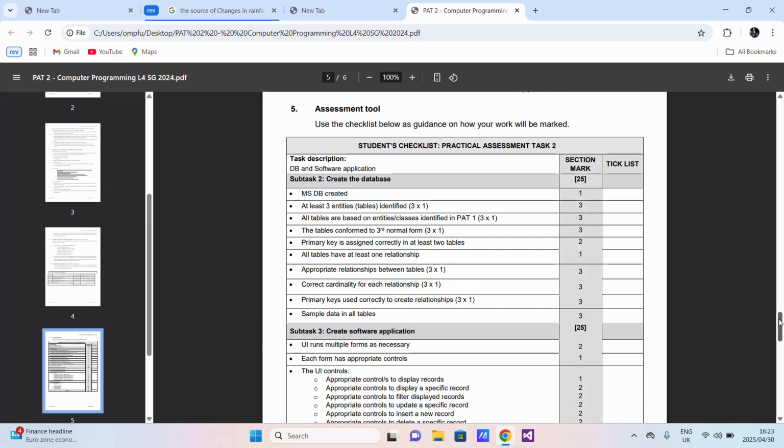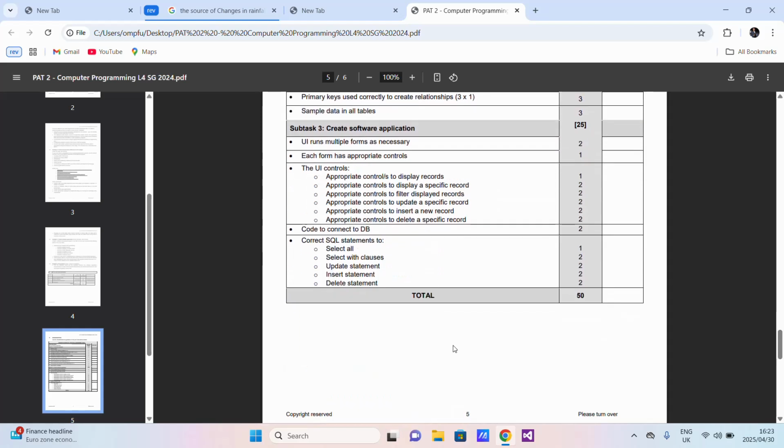Now we are coming to the second 25 marks, which is divided into two. The first one is creating the interface, the second one is coding. So we have to code the select button, the update button, mark it down, the insert button, and the delete button. That means it's 4 buttons.